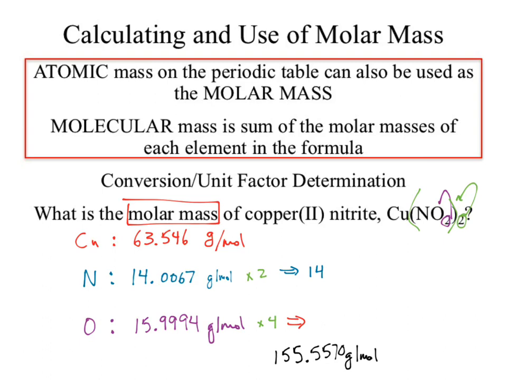How many sig figs do you want? There's the important question. That's what's going to dictate how many sig figs you should be copying off the periodic table. Remember, what we're building right here is a conversion factor that relates the mass to the moles for copper 2 nitrite. Because it is a conversion factor, I want to make sure that it does not limit my answer. It is not my measurement. Which means for the conversion factor, I should string out as many sig figs as I possibly can, with some exception. How many sig figs do you want typically in your answers?